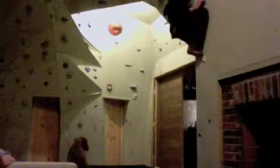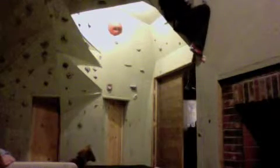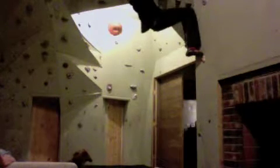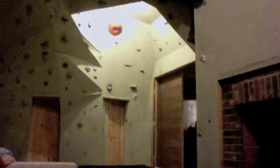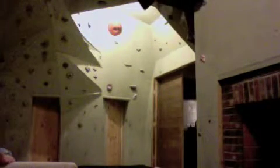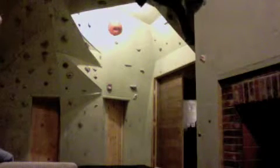Now reach, look to reach up higher with your hands. There you go. Now get your other hand above your head. There you go. Now step up. There you go. Now get all your weight on that left arm, and then that right arm will be free. And notice how it, there you go.